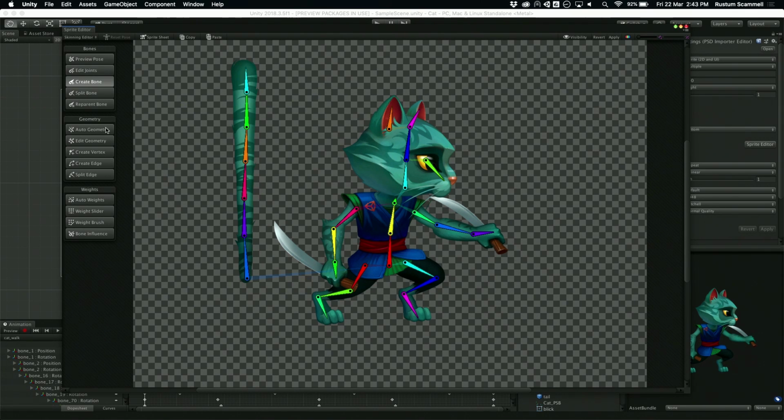So what I'm next going to do is go to geometry. And currently these bones aren't attached to any sort of part on the cat. Yep. And I'm going to skip a lot of steps because I'm running out of time, I guess.